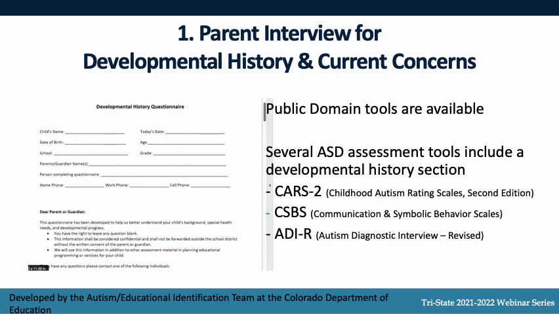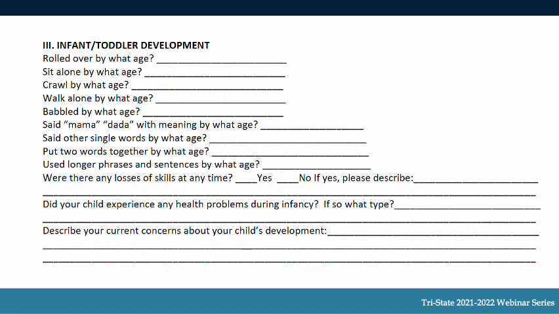I'm going to walk you through some of the highlighted elements I'd like to see on a developmental history when I'm considering if autism is relevant for a young child. And I'm referring to a tool that is available through the autism team at Colorado Department of Education. Within this developmental history form, you see some examples of what can be important information to know about early emerging development. So one of the first sections I look for is understanding the milestones, what happened in the area of motor skills, what happened in language development for this child at a young age.